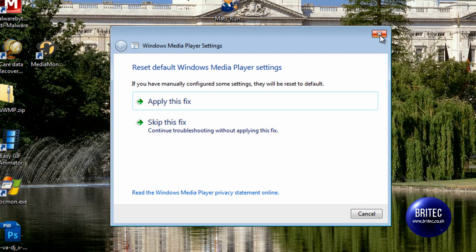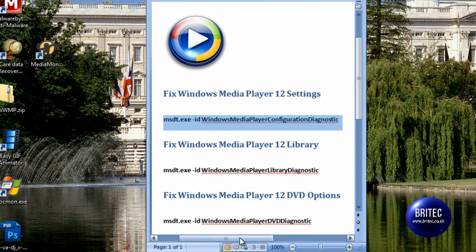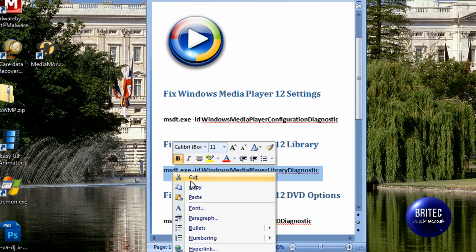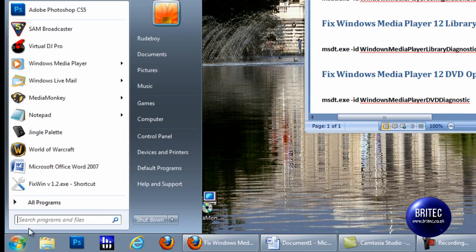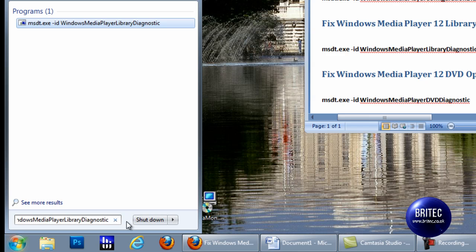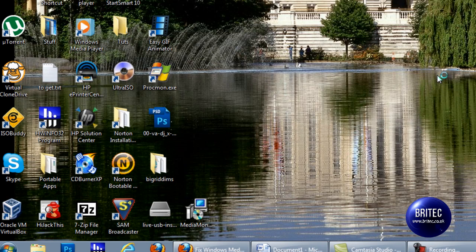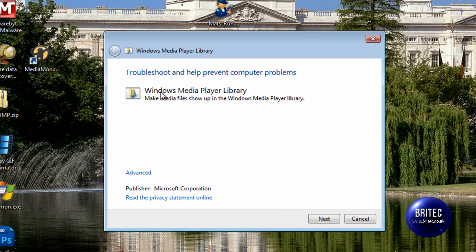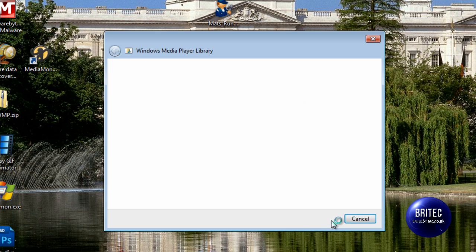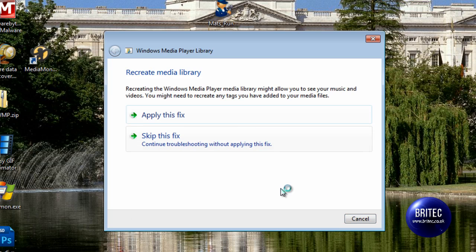Now that's the actual settings part, but I did say there was some other ones there, and as you can see, we've got the library issues there. You can actually use this diagnostics tool to fix the library issues. Again, all you need to do is go down to the run area, click on that, and this will open up the library one. As you can see, it's now the same box but a different tool, or diagnostics tool, and again you just do the same thing and run through, and it's going to resolve some issues and then apply the fix.